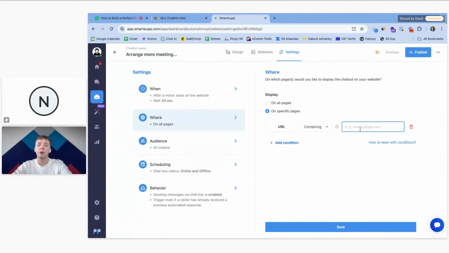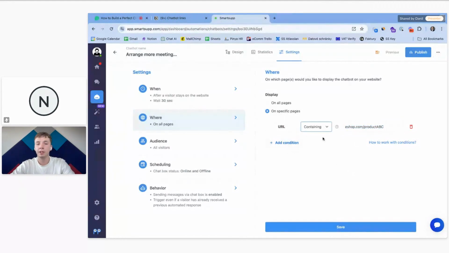So you just put the URL address where you want this chatbot to appear, like eshop.com, I don't know, products ABC, and the chatbot will appear only on this URL and will not appear on other URLs.